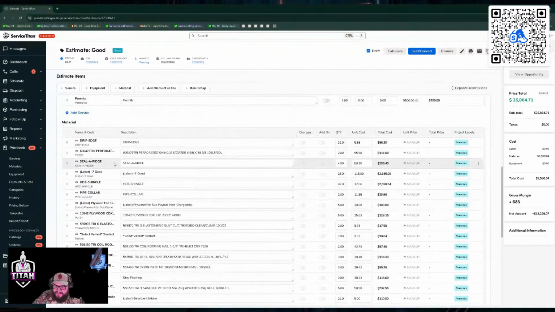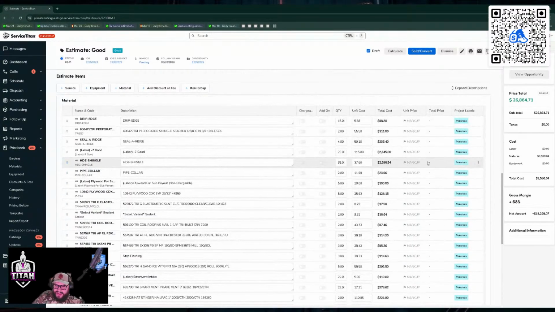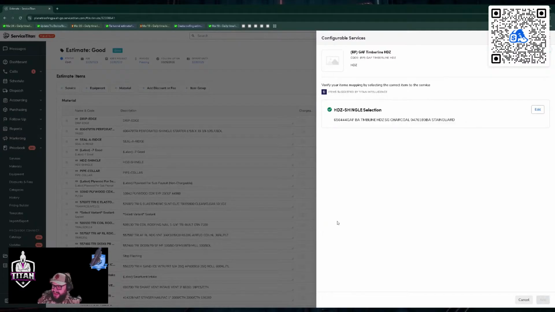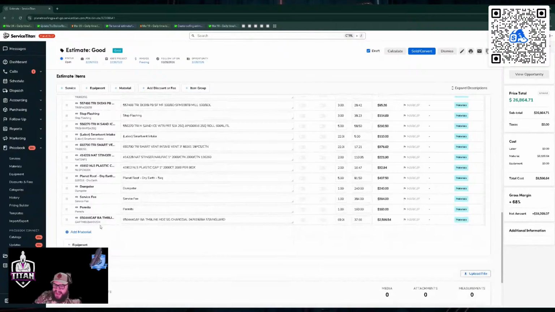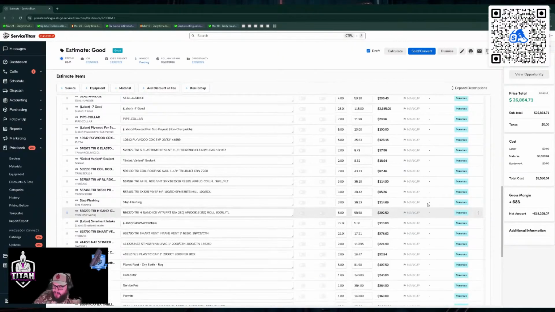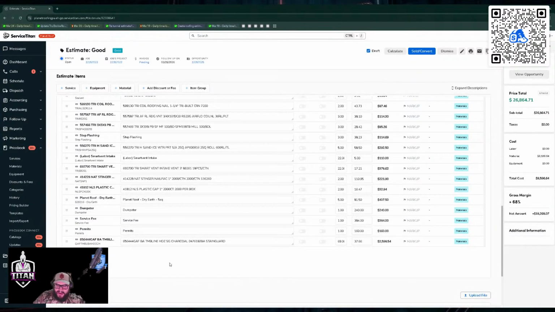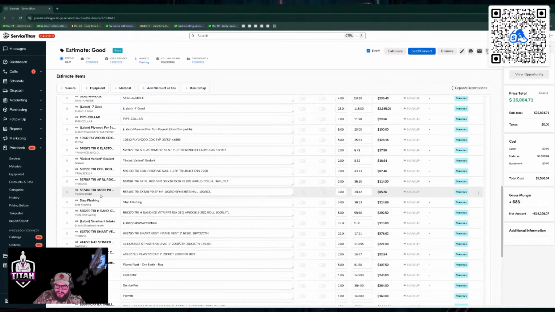You can see there's different variants for different things, like the shingles themselves. I can click in here and edit the variation for those. I can select my colors, right? I'll select a color, I'll hit save, and I'll hit add that color, so once I hit add, it changes that material entirely to what it's supposed to be. And that goes for anything that has a color or any sort of variant inside of these estimates. But everything's accounted for. Everything's job costed all the way down to the individual box of nails.